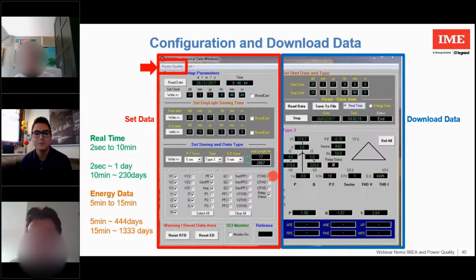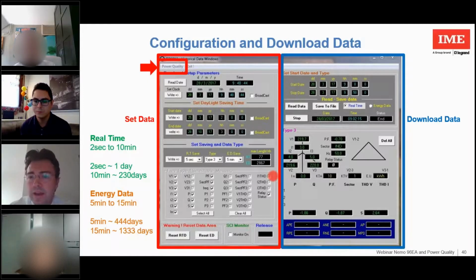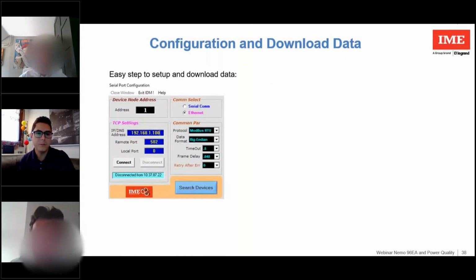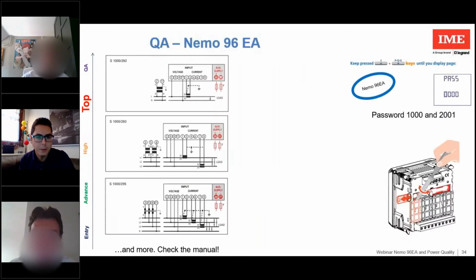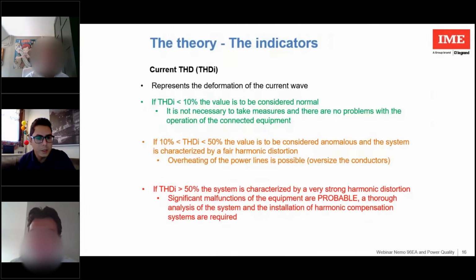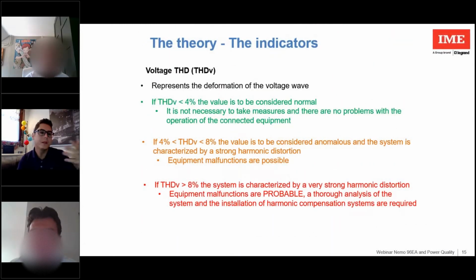From David, in your opinion, what values of THDI and THDV thresholds are enough to tell that the client has a problem and it's necessary to check the installation or install filters? Yes, I have a next slide about it. You find THDI and THDV here. We have 3 steps for THDV. If you have a problem on THDV, it is really a problem, because a harmonic distortion of the voltage is a really huge problem. So you have 3 steps about this.